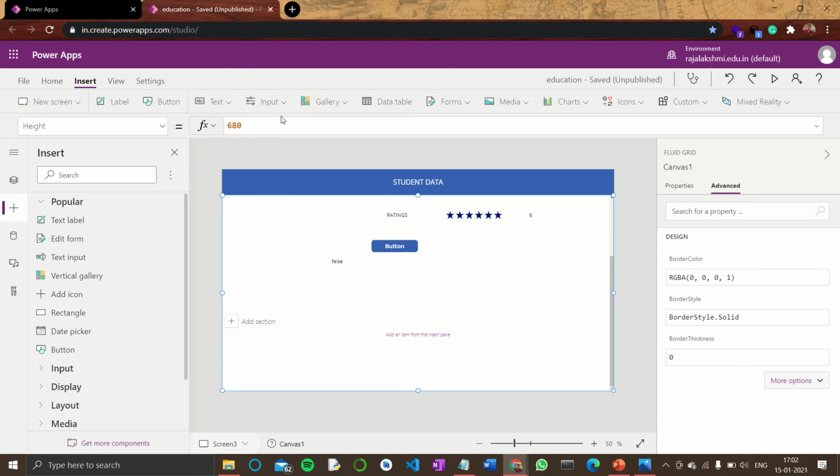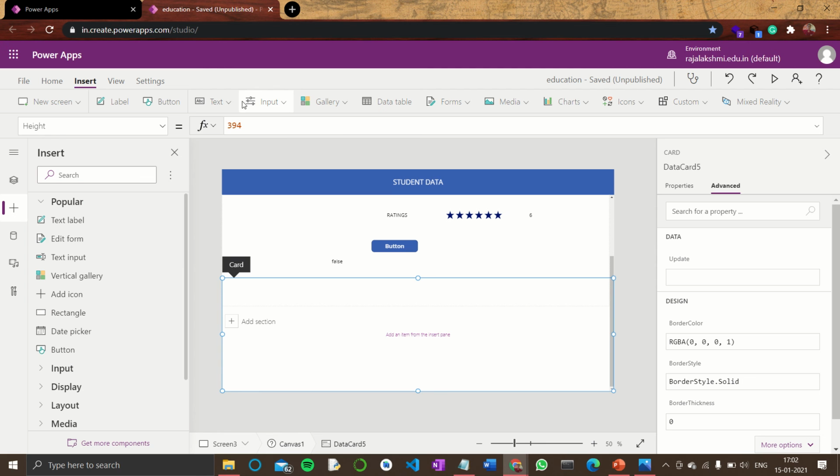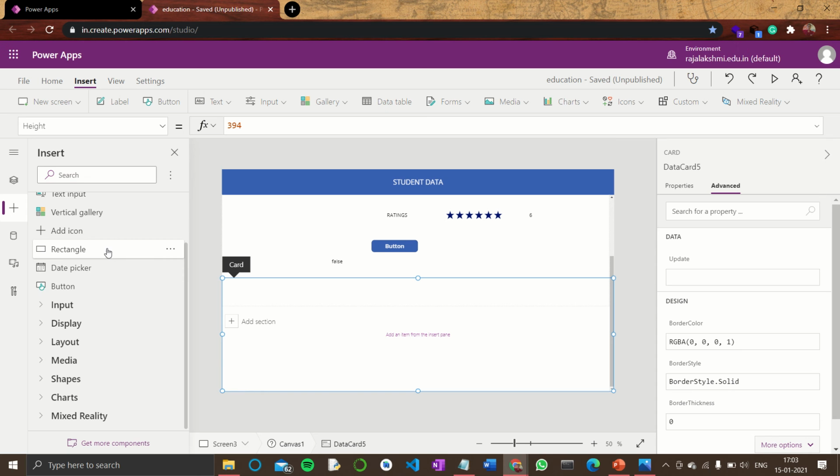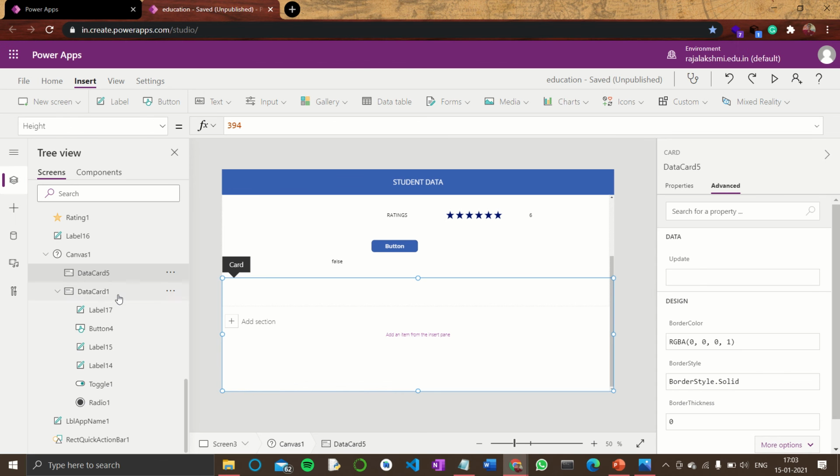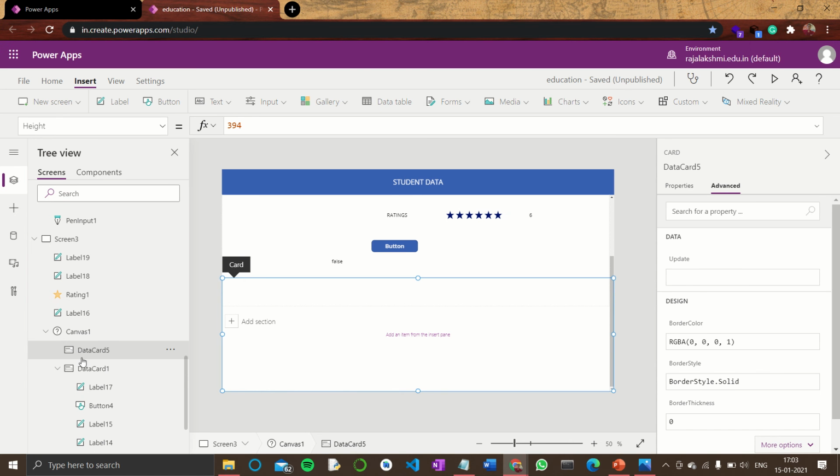So here let me add some other components in this section. So when you add another section, automatically, in the screen, right, screen 3, another data card is getting inserted. So now you can add components here.